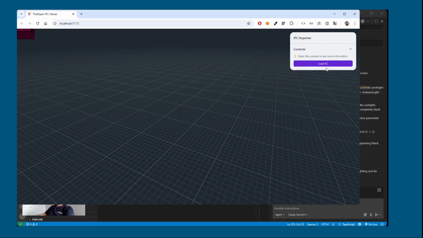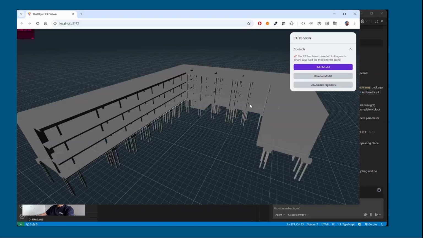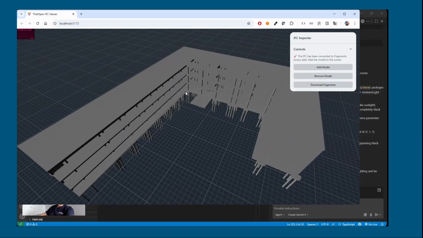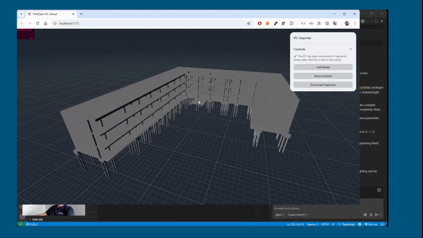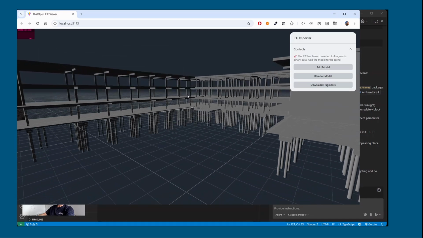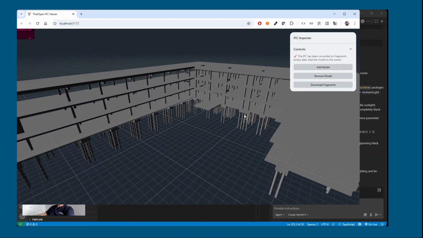And there's one button. I should be able to load an example IFC model. Let's see what happens. Great. Now the model is loaded in the system, and now I should be able to add my model in the 3D view. Great. Almost a one-shot project. We managed to create our first IFC viewer quite easily.